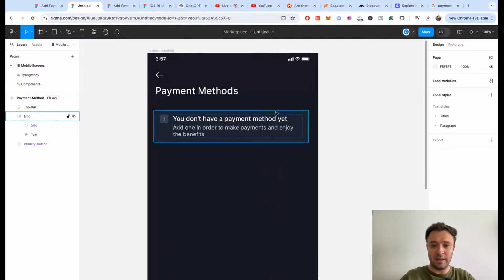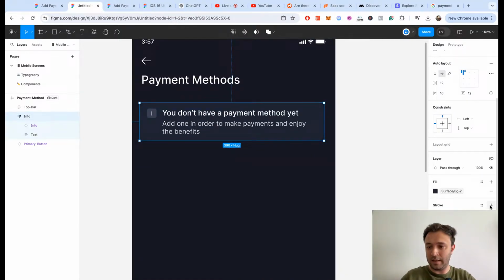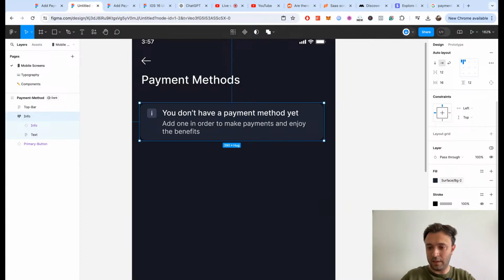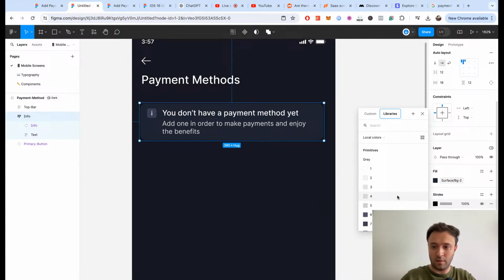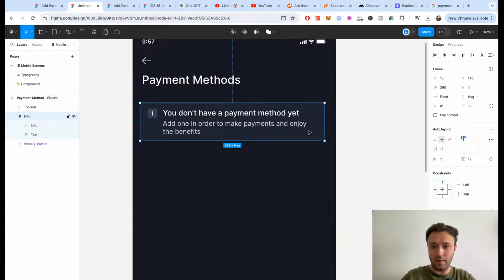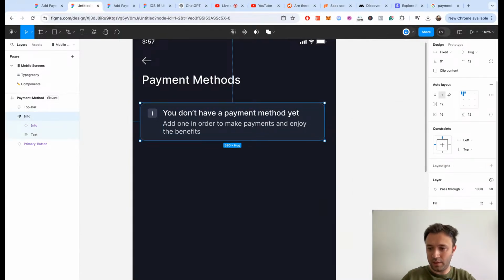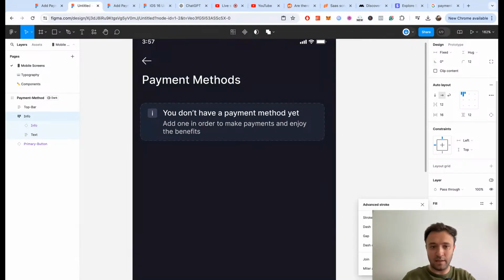Okay, guys. So let's select it and let's add a stroke, and let's add a value for this stroke. Let's add background 3. Let's make it dashed. Go here under these 3 dots, select dash, and let's increase the dash value.